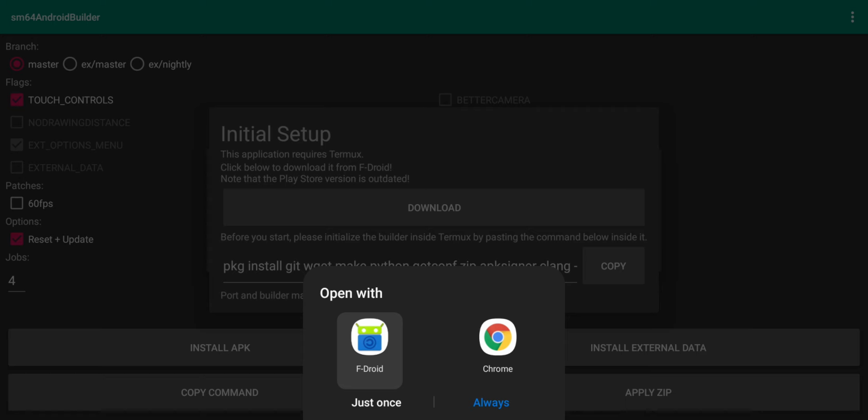So the Play Store version is long outdated, and it's not the latest version. You need the F-Droid version for basically anything to work apart from very basic stuff, because the repos changed and it doesn't work.